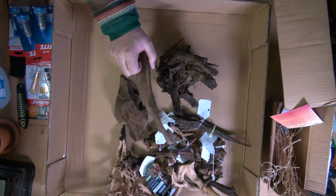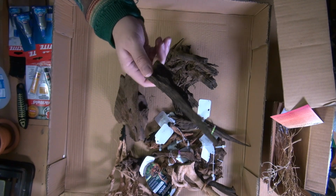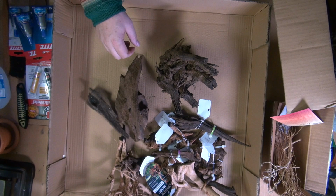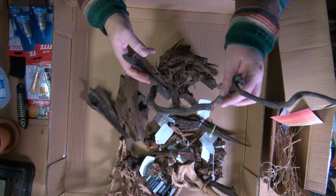I've got a lot of these kind of random Malaysian driftwood pieces. I stopped using Malaysian driftwood so much because it deteriorates really fast underwater, and it kind of fills up. It'll plug up your filters.